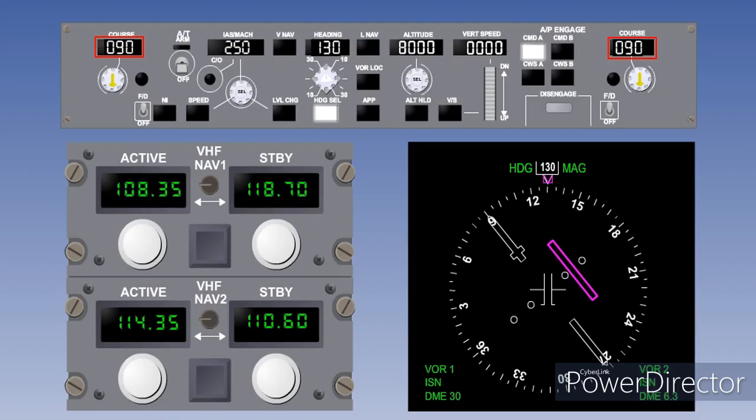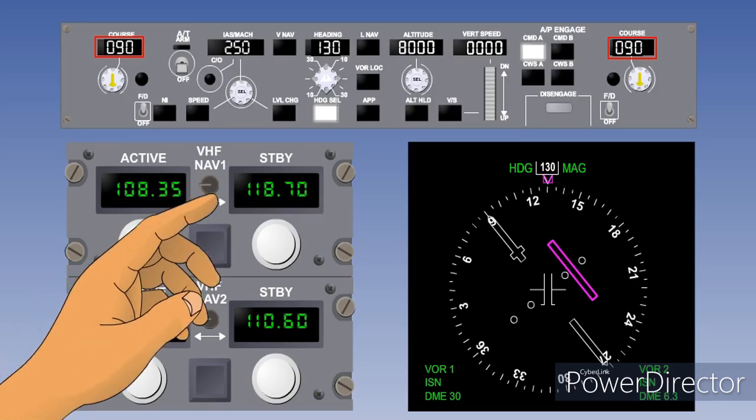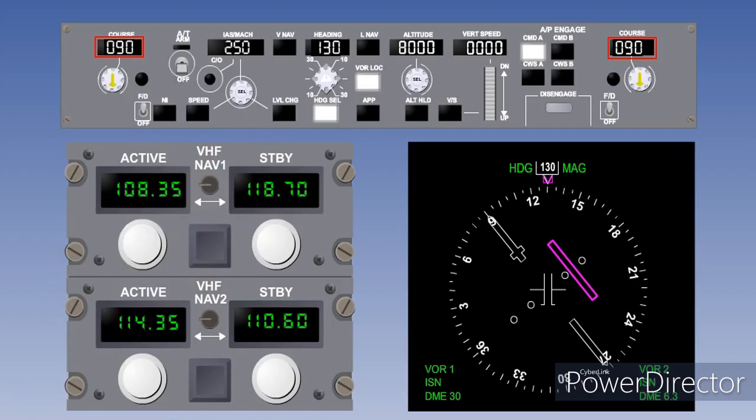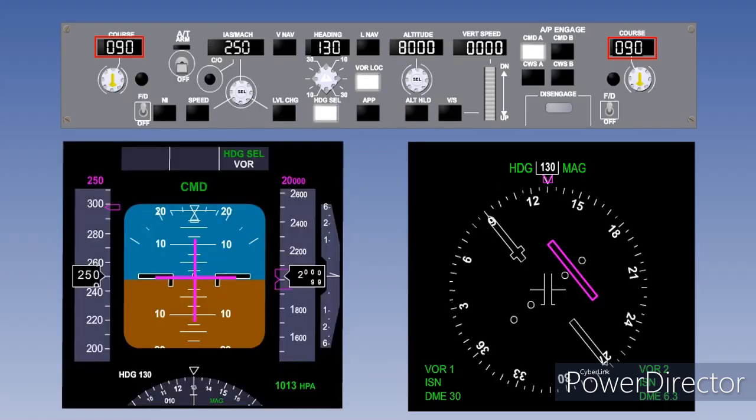When flying manually, the pilot would assess the rate of closure to the required radial by looking at the movement of the deviation bar and turn the aircraft at the appropriate time to intercept the radial. To enable the autopilot to automatically capture and track the radial, once the beacon has been tuned and the course selected, press the VOR button. The VOR lock button is illuminated, and VOR is displayed in white underneath the heading select annunciation to signify that the VOR mode is armed.